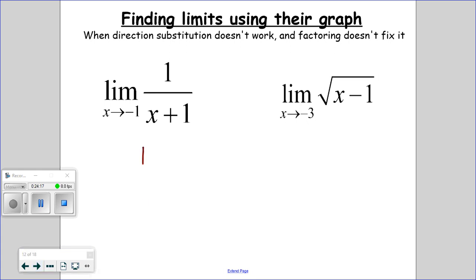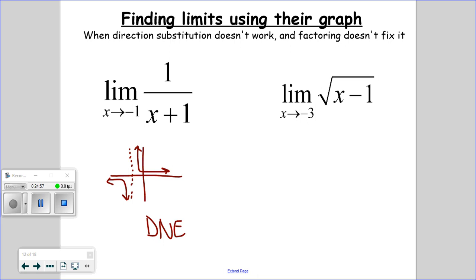If you remember how to graph something like 1 over x plus 1, this would be moved to the left 1. Those types of graphs have vertical asymptotes. It would have looked something like this. Well, the two sides of my graph are not going to the same place, right? As I approach -1, my left-hand side is headed down towards -infinity, and my right-hand side is headed up towards positive infinity. The limit, since those two sides don't match, does not exist. So it is okay to have limits that do not exist. You can describe those any way you want. Does not exist, undefined, not defined would all work.